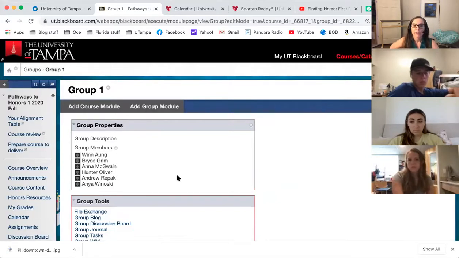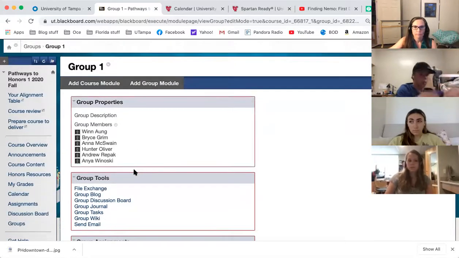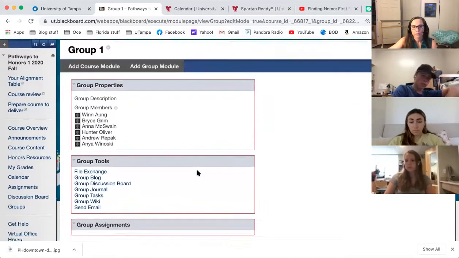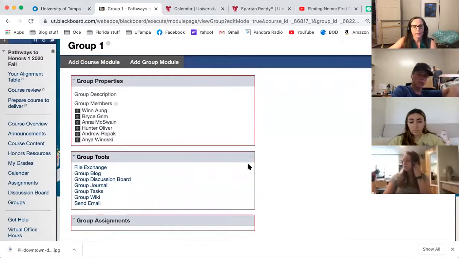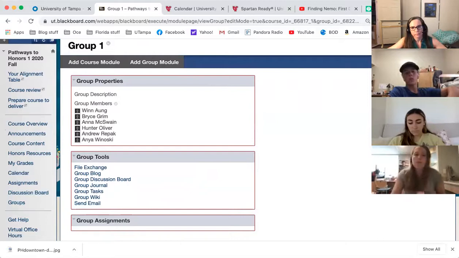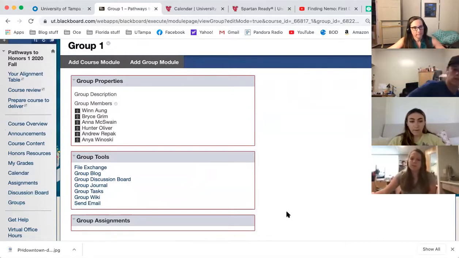So everybody on group one, I will see you next week in person. Everybody not on this list, I will see you not next week, but the week after that. So this is an easy way for you to check. This was random, I used Blackboard's random assigning group assignments in order to make that happen. And then the other group will be meeting with me.